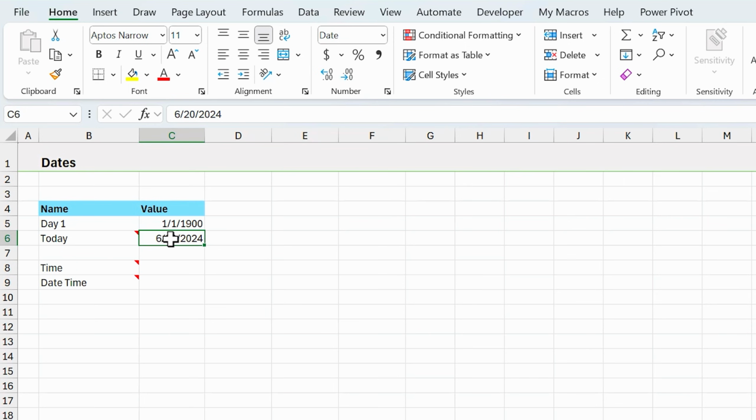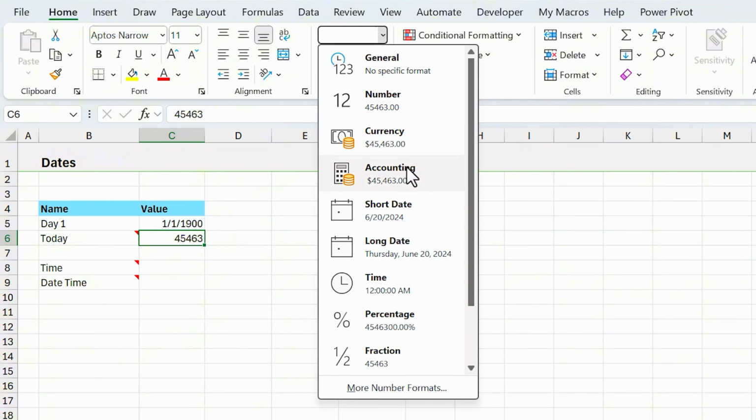Now this date right here, if we take this date and we go back up to the home tab and change this to a general format, that's going to convert it to this number here, 45,463. So this is the number of days that have elapsed since January 1st, 1900. And my point here is that, like I said before, days are just whole numbers, and dates are whole numbers as well. And what we're really doing in Excel is we're taking this number and applying a mask or a formatting to it for a date. And you can do a short date, a long date, and then you can also go here to more number formats.